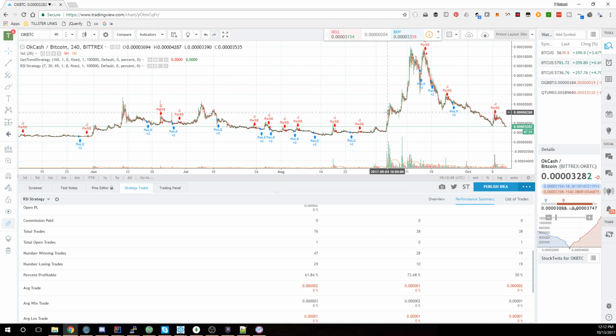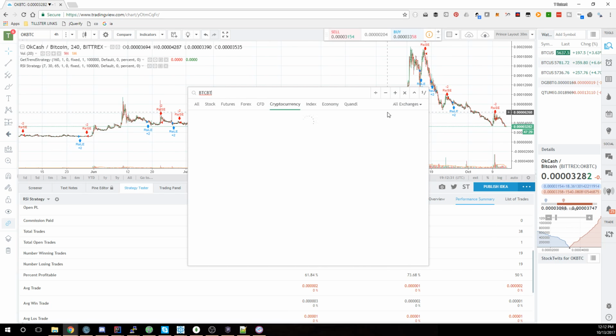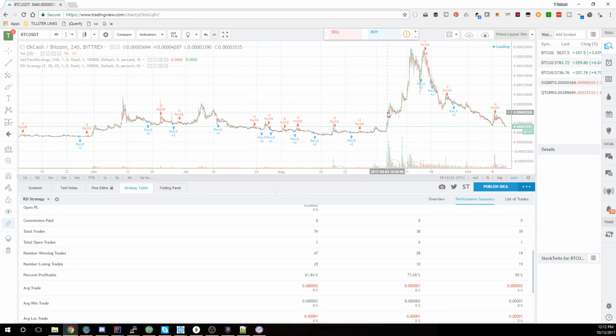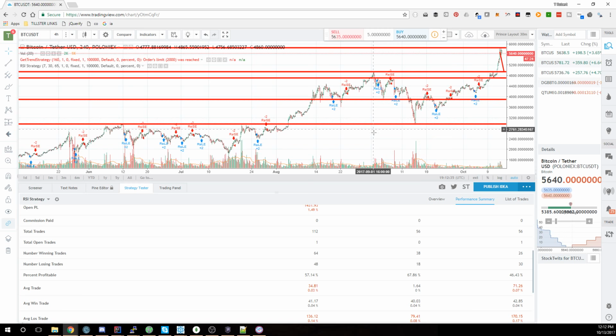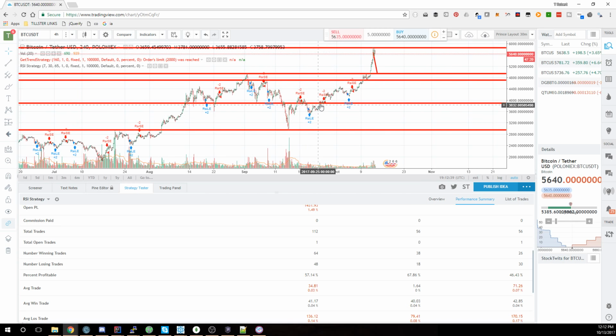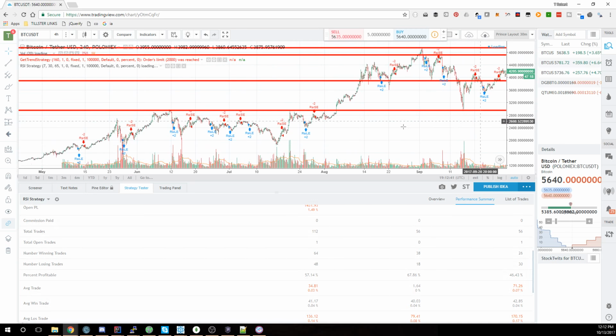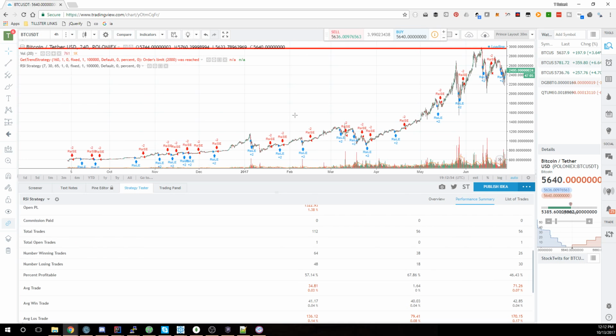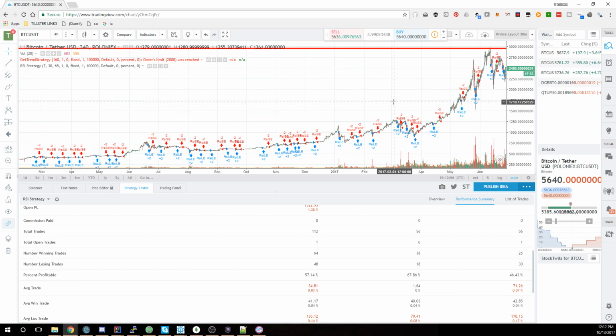Maybe this market just sucks. Maybe we need to go BTC USDT. Okay. Well, that's not so bad. It's not always going to work, and this is what you needed to find out: what was working here. You bought here, and you took the short, and then you took the long. Maybe it was working back here for you. Maybe it was performing really well.